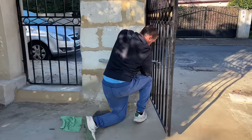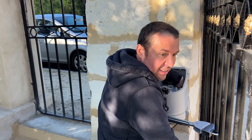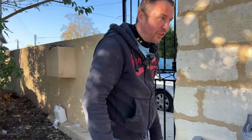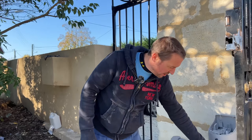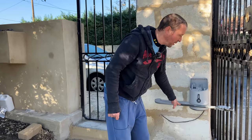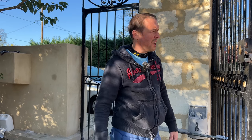Hi Edd, are you still fitting the gates? Don't go there, Anna. It's been 3 days of hell. These motors, they're very, very good, but they're not meant for gates that are so far back. I've had to do this MacGyver bit here. Normally this is your adjustment, but I've had to put some extra on. I've just about got the gates to open as much as we need. They're 2.40 meters width, which means we can fit our car through, which is really wide anyway.